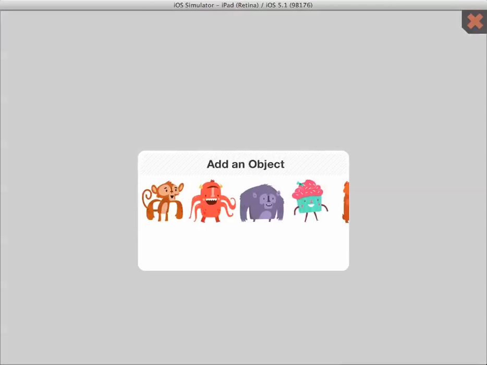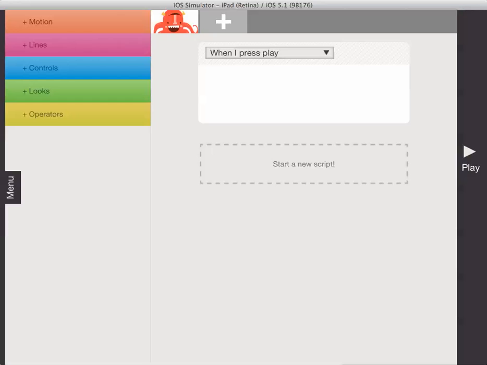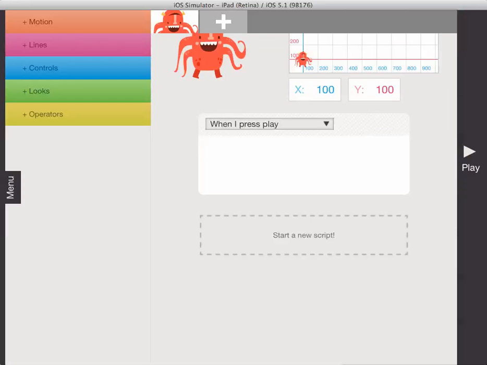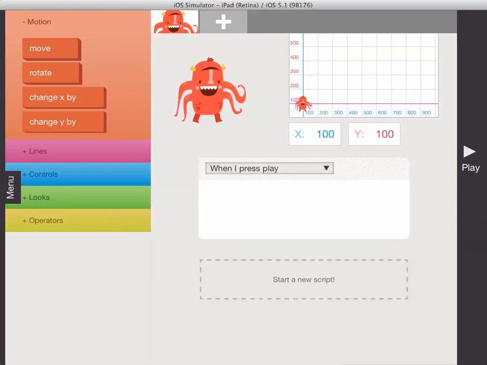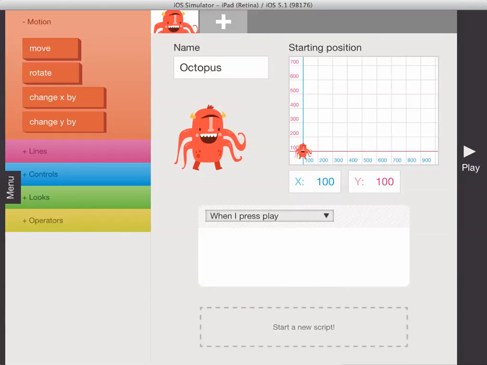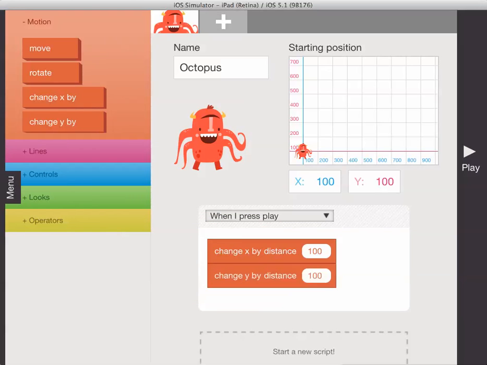First, we'll open up a new project. We'll pick an object, and each object gets certain blocks of code, which are over here on the left. What you do is you drag and drop pieces of code into the scripting area.